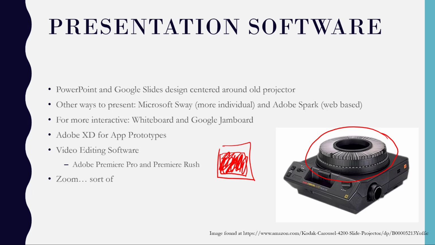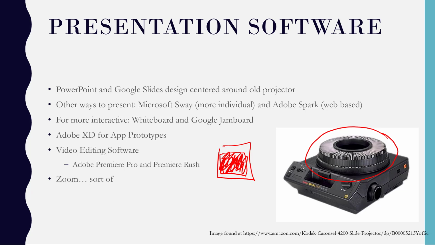I'm not scrolling through Sway because it's not something that you're reading along as we go along, or using Adobe Spark, which is a different sort of thing. That's more of a web-based thing. But considering my audience, which is students watching either a video or coming to my Zoom classes, this makes the most sense.